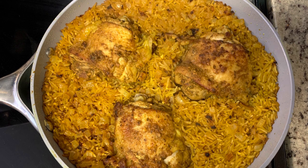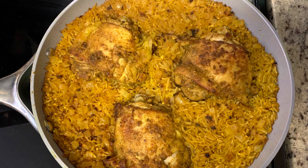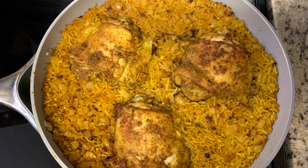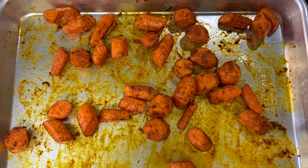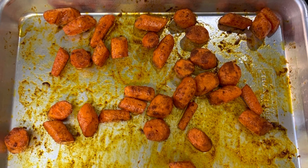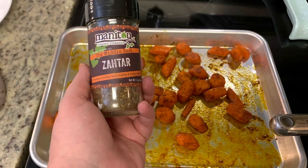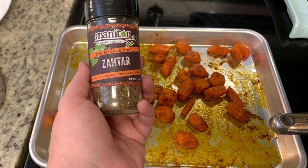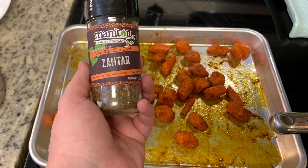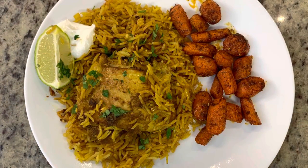Here's the chicken and rice once it was done. I'm going to fluff the rice with a fork and it'll be ready to serve. Here are the finished carrots — because these cooked at a lower temperature, it took about 40 minutes for them to get tender. The recipe suggested garnishing with za'atar; I happened to have it on hand so I sprinkled a little on the carrots once they were done and gave them a toss.